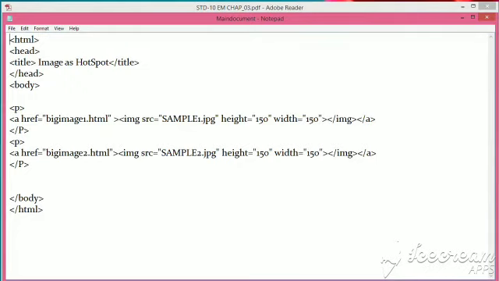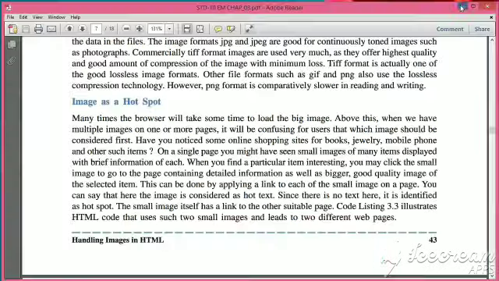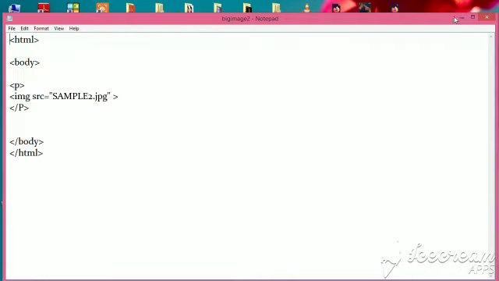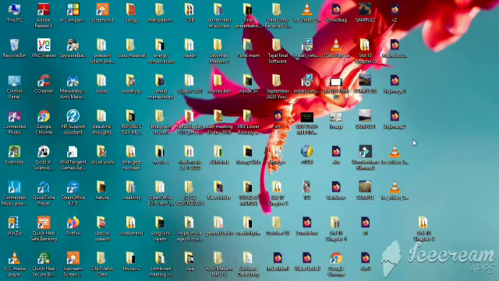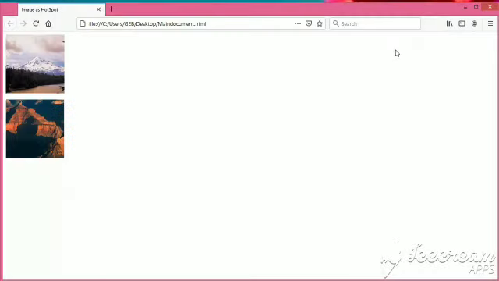Now students, open the main document file. See, if we click on the big image file, then you will see the 2 images. The first image is small and the second image is also small.